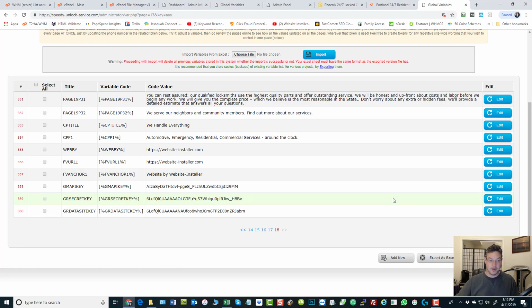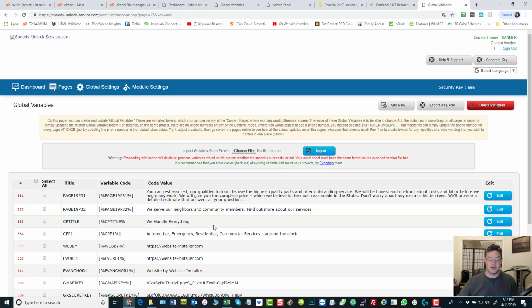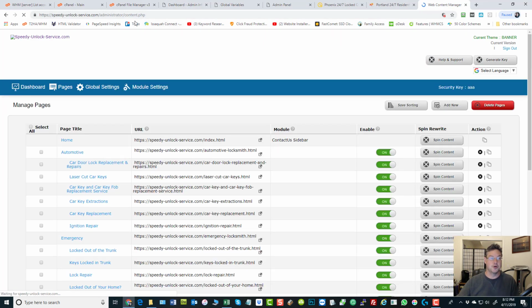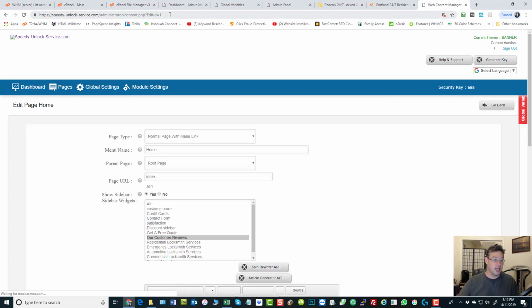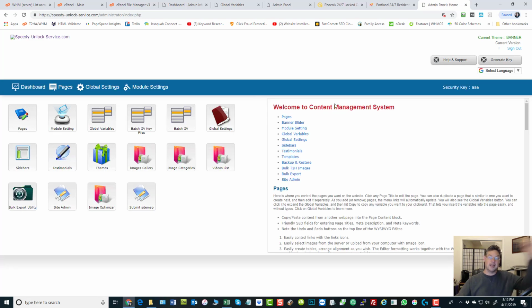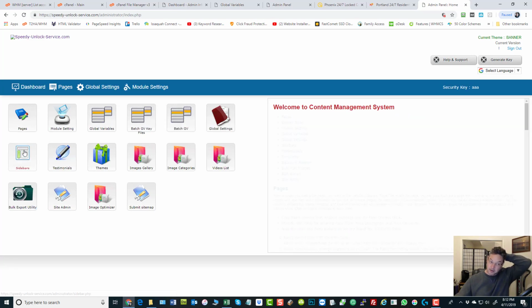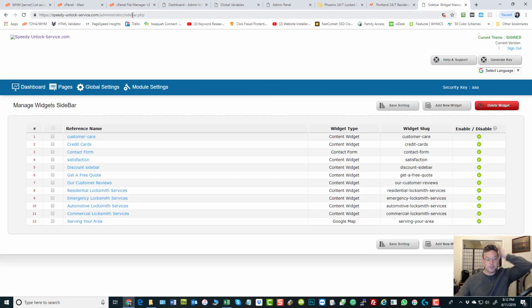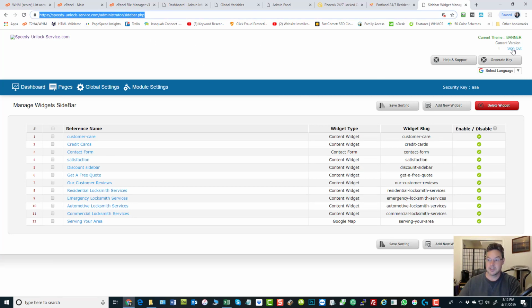And so when they're done doing whatever they had to do, whether they logged into variables, whether they logged into content.php, maybe they needed to go here, okay? They can go directly anywhere in the back end that you want them to go. Sidebars, where did you want them to go? They can go there directly, okay? Sign out.